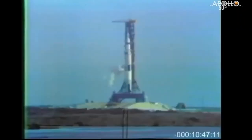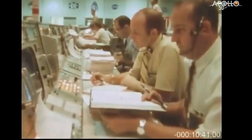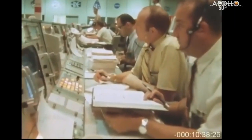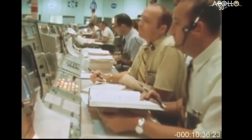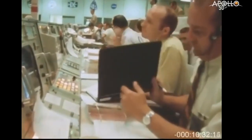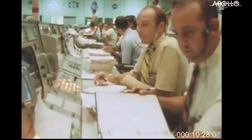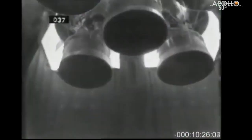The astronauts in the spacecraft are busy again. The commander, Neil Armstrong, has performed some final switch settings for the stabilization and control system of the spacecraft. The spacecraft also now is on full internal power. This came shortly after the 15-minute mark. The spacecraft is now on the full power of its fuel cells. Up to this time, it had been sharing the load with an external power source.